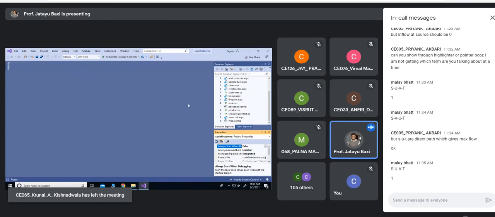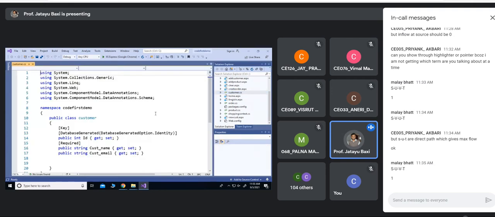So what is the typical scenario? You have some customers, you have some list of products, and then you have some orders. A customer can place an order, and inside an order you can add products. That is a very simple scenario. So let's start by defining domain classes. What will be our first step? Our first step will be to define the file customer.cs.